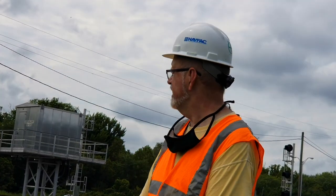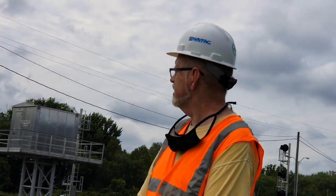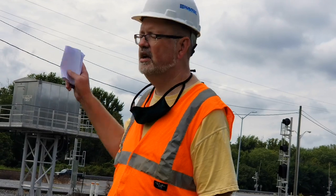Now, in the interest of preserving it, which the city wants to do, we have made arrangements to purchase the tower from CSX, but it can't stay where it is due to modern railroading operations. It's going to be a safety problem for them. So what we're going to do is move it across the tracks here up into our city park, which is right next door, where we can preserve it, restore it, take care of it, and have it available for future generations to look at.